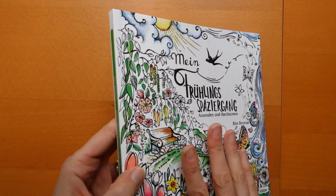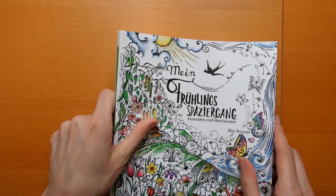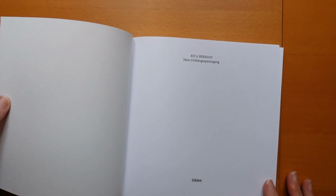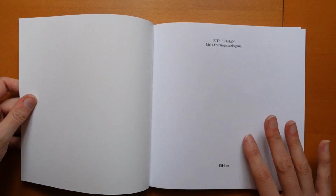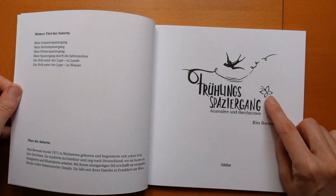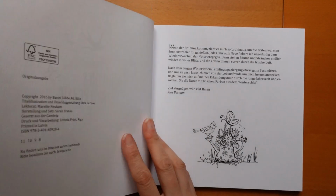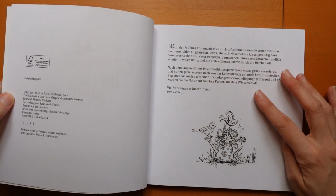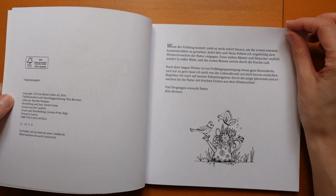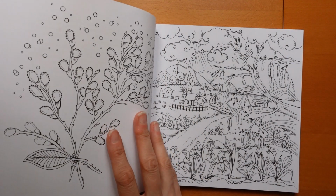Okay, let's go. We have a green cover. We have a bit on the back. I'm not going to try and read out all the German. Here is our start page. Let's get you in the middle. And then we have the title page of a cute little butterfly, a swallow. It's rather pretty. And here we have a little intro by Rita and a really cute little picture here. So we have a watering can, the bird and the butterfly. We might come back and colour that at the end. Let's see how we go.